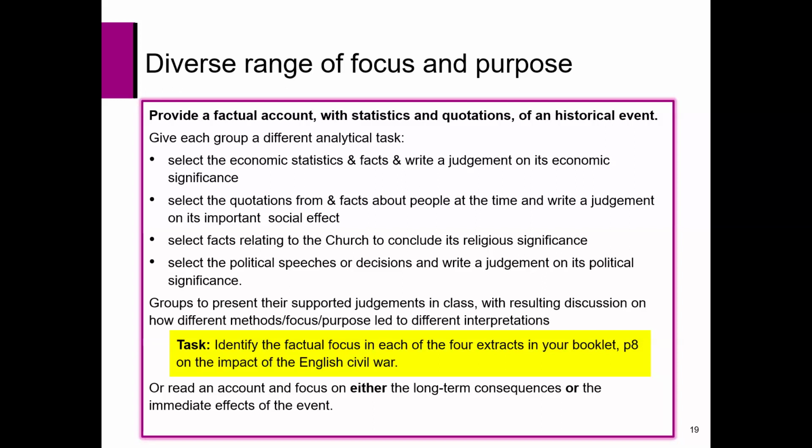You could also ask them, what difference might a short or long-term focus on this event make to a judgment on its significance? Going back to this example I've given you of the English Civil War, the immediate effect was that after the execution of King Charles I in 1649, England was a republic. And in December 1653, the army declared Cromwell Lord Protector. So looking at the immediate effect, you would see quite a significant change.